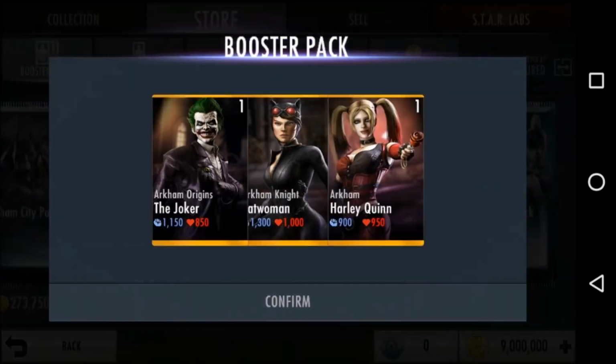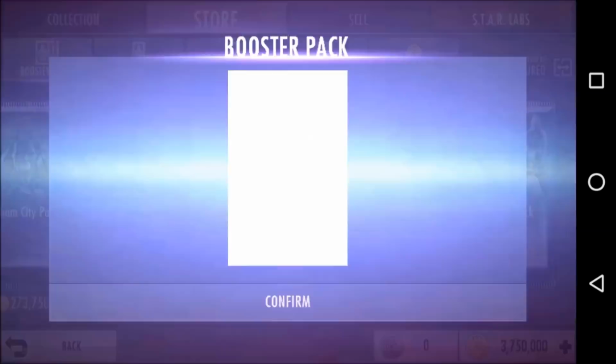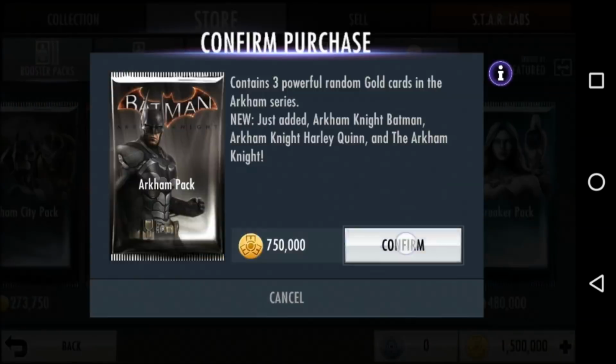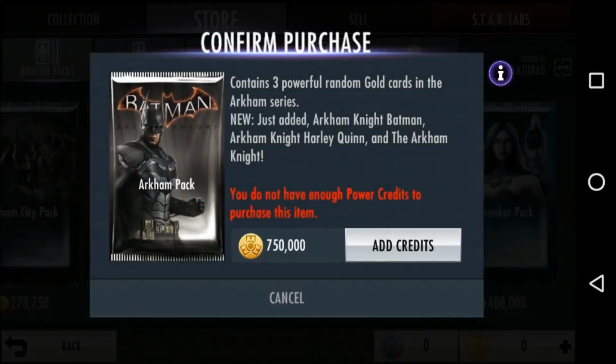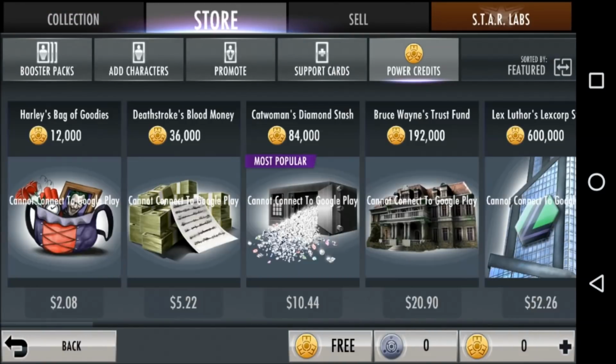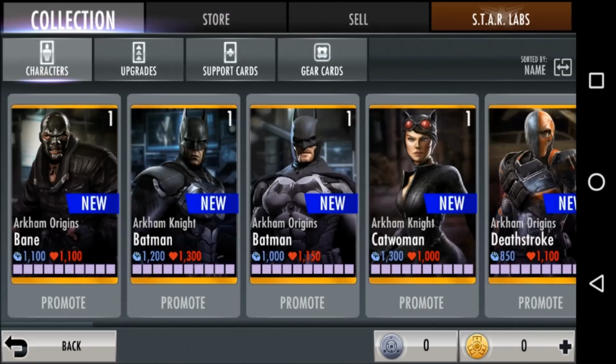Or which ones. Maybe one comment I want to make before we get to that is Arkham Knight Batman was always believed to be a lower drop rate. If the posted numbers are to be believed, he's 10%, which is on par with a whole bunch of other guys. So he's not a lower drop rate. All right, so let's take a look.